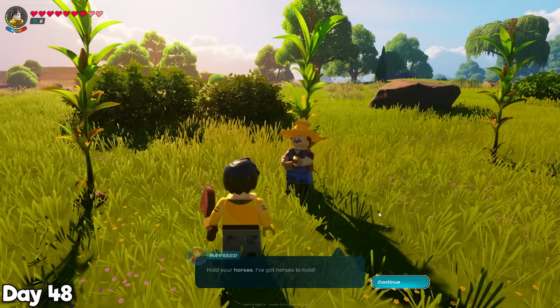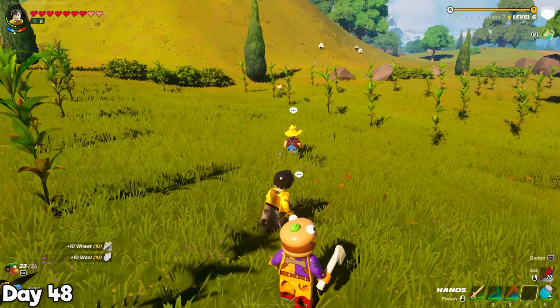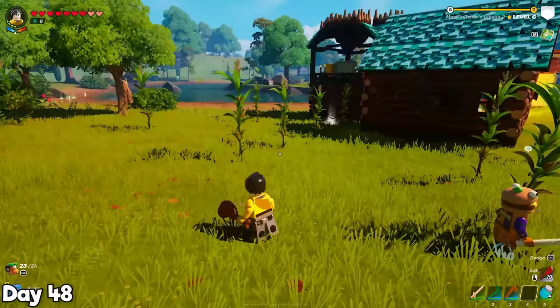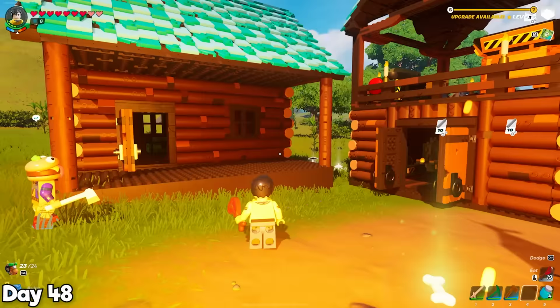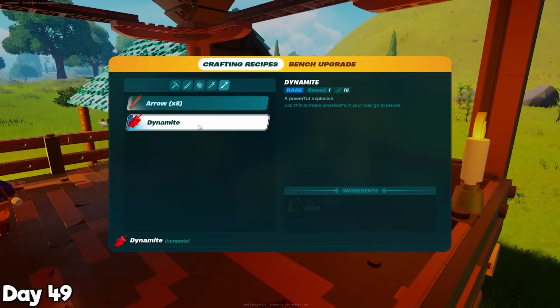Have you got any resources for us, Hayseed? He has got quite a lot of stuff. Now, because the village is level 6, we've actually unlocked some new jobs for him, so we can ask him to smelt metal for us. Now that I think about it, though, we don't actually have a metal smelter, so that's not gonna work. I've set him to refine gems instead, which means he'll produce us cut amber. The villagers produce that stuff on their own. They don't actually take the stuff from our chests. Let's make ourselves a whole bunch of dynamite.